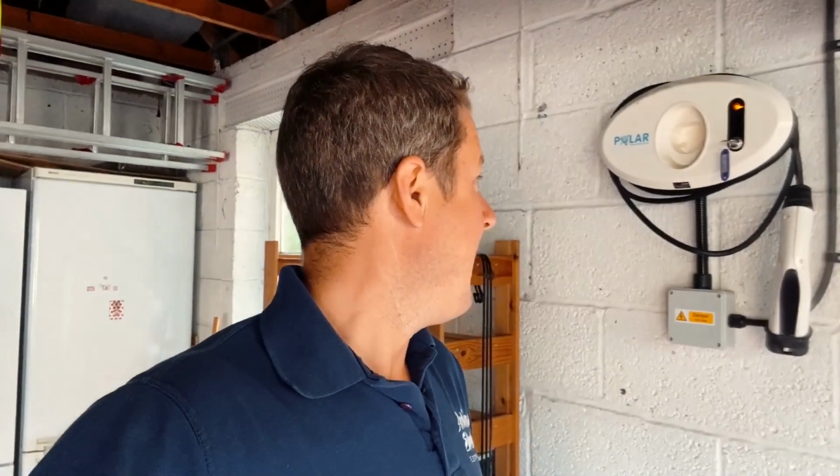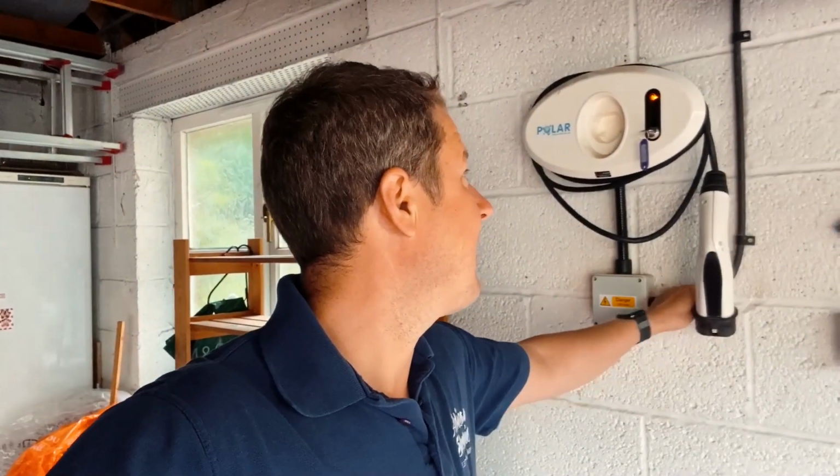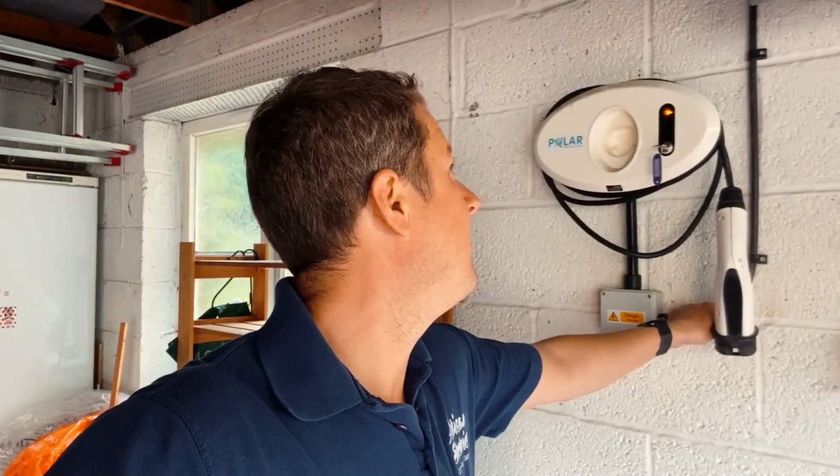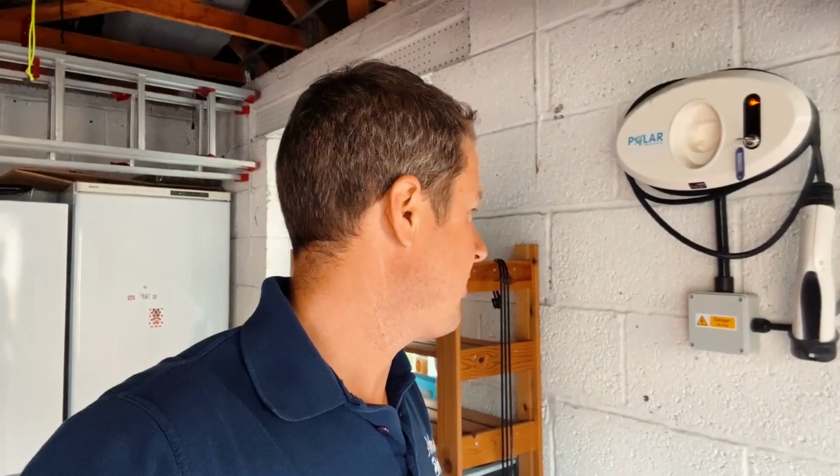I'm by a busy road, so it's a little bit noisy. But I'm going to just start opening this stuff up, check it out, see what it's like first, and make sure it's okay for us to connect to the existing cable. Otherwise we might have to install a new cable for it. I think it's a 4mm 3-core, so we should be fine with that, as it's a fairly short run. But I'll let you know how I get on.